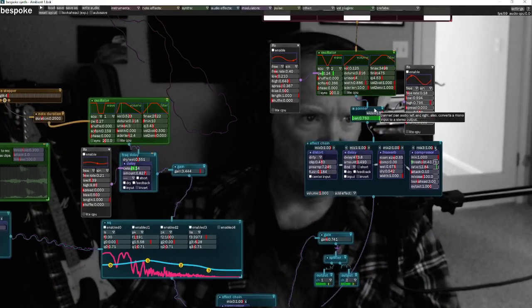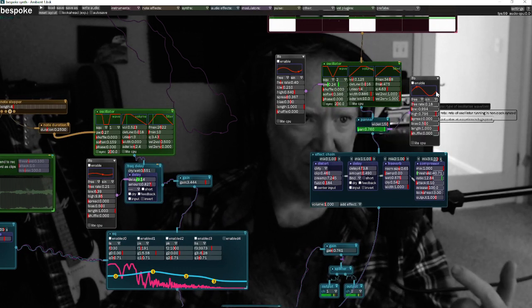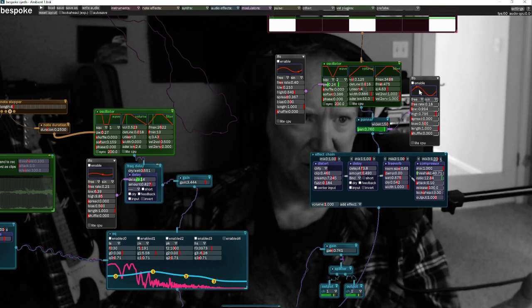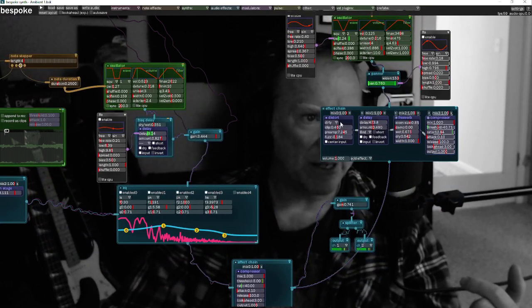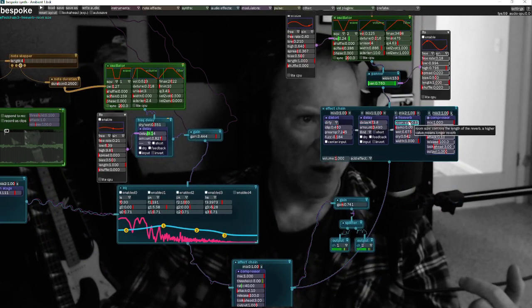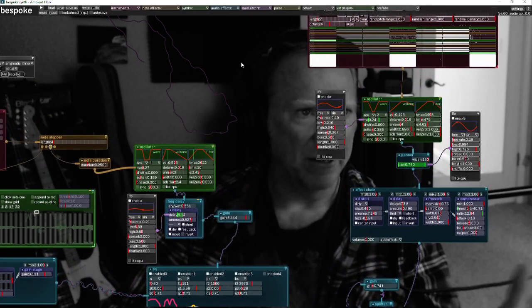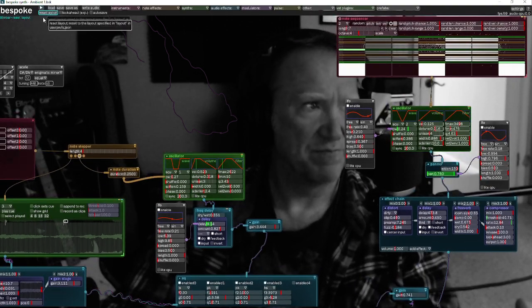Over here, I have a panner, so that runs this oscillator into a panner. We'll hear it in a second here. The panner is panning it left and right, and that is modulated by an LFO, controlling it on a free LFO, so it's slowly panning left and right. That gets fed into an effects chain that adds distortion, delay, reverb, and then a compressor, and then that goes in here. And so I've already got this sort of sounding good, so this video will probably be fairly short. So let's hear what I got.